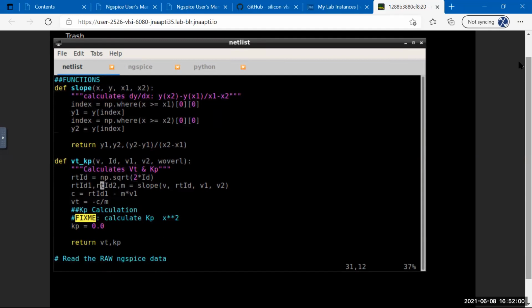The second variable returned by the function is root of id at v2, and the third one is the slope, right? Here the slope is the function name. That's not the variable.